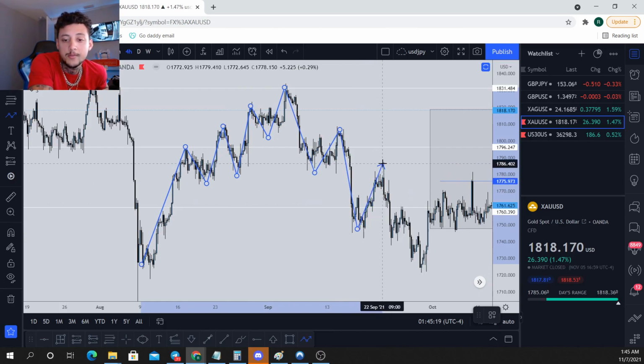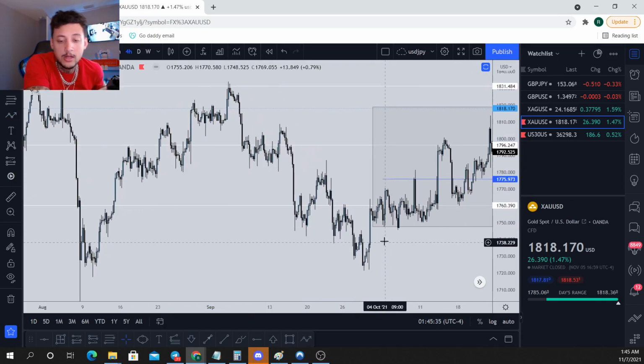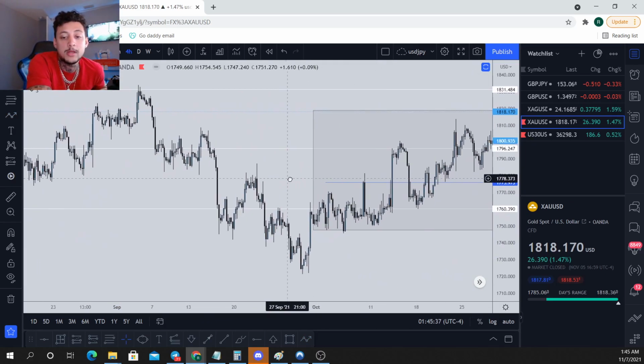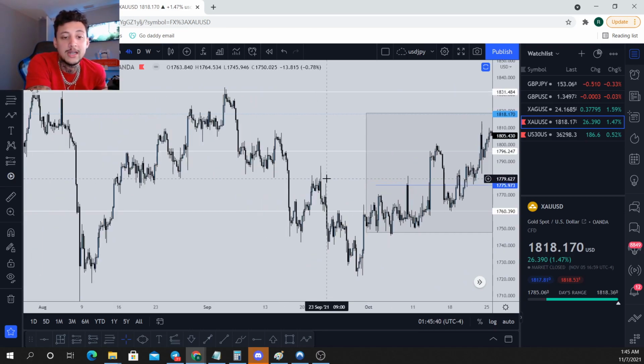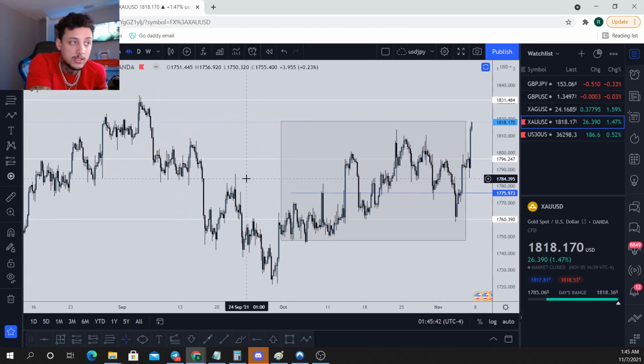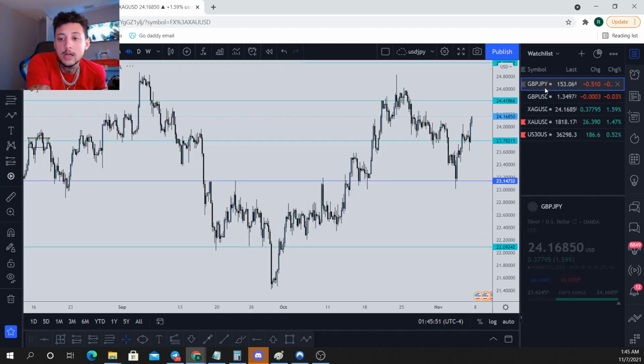Price pulled back yet again, lower high, and then lower low, then a lower high, lower low, lower high, lower low. Then look at this, break to the upside, higher high, right? And then price kind of just consolidated and moved on from there. So again, if I spoke maybe a little bit too fast, or you don't understand higher highs and higher lows, you need to go back to the previous lesson and keep practicing your higher highs and higher lows.